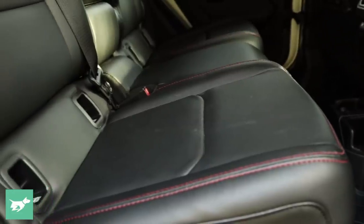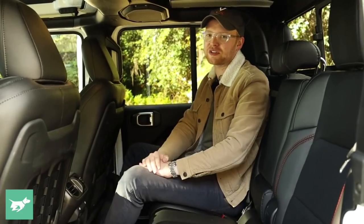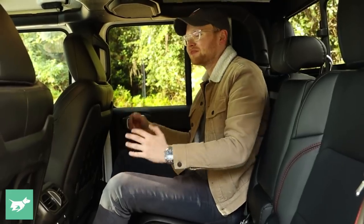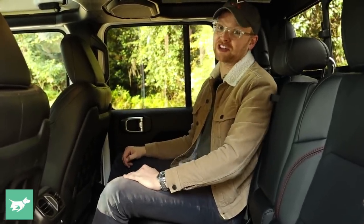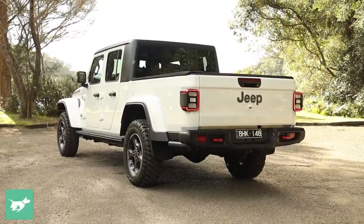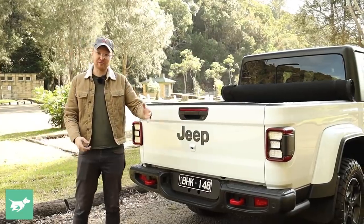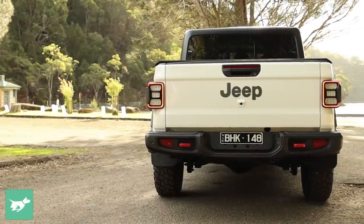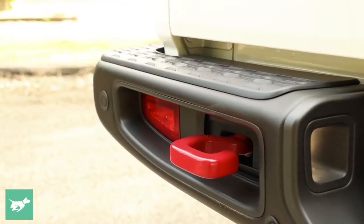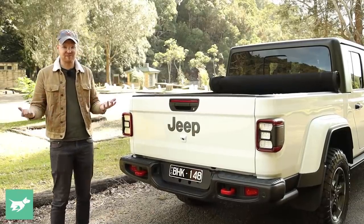This crossbar stays in place to give the vehicle some rigidity when you take the doors and roof off, and it also integrates more speakers from that Alpine system. Between the seats there's a flip-down armrest with a pair of cup holders, plus isofix points which are nicely exposed in the seats. From a safety point of view, the Gladiator scored three stars — not that bad, but also not that great. Around the back, I really like that Jeep's gone for quite a classic ute tailgate appearance. It just says Jeep, and that looks really cool. Being the Rubicon, we've got those red tow hooks at the back, and the stance of the vehicle is just pretty epic.